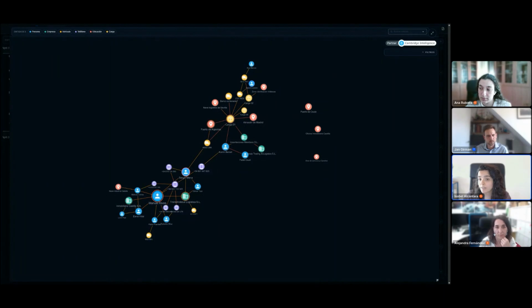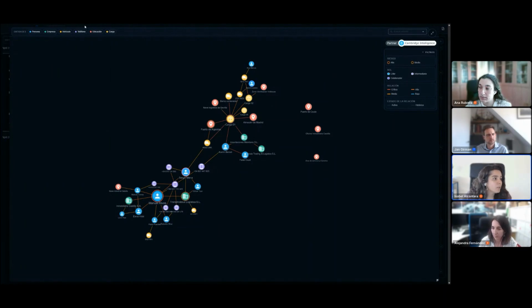Second, we have clustering and hierarchy. We could group by role, by risk level of the entity, or by risk level of the relations. The graph reorganizes, and what at first can seem like a tangle becomes readable and helps understand the chain of command. And third, we have interactive filtering.